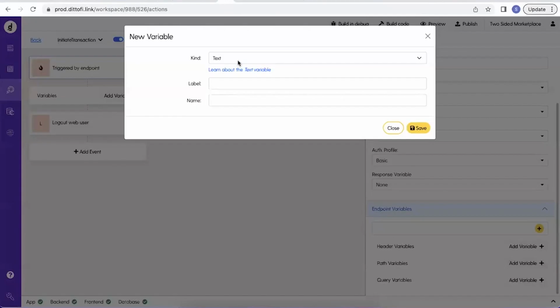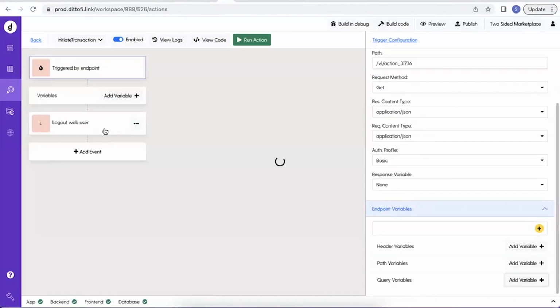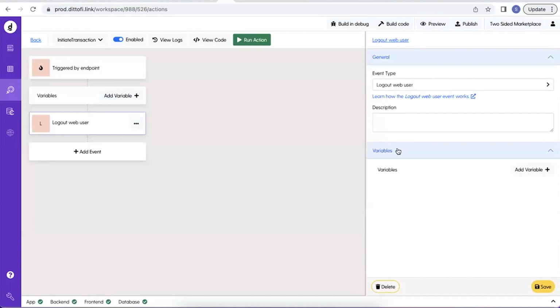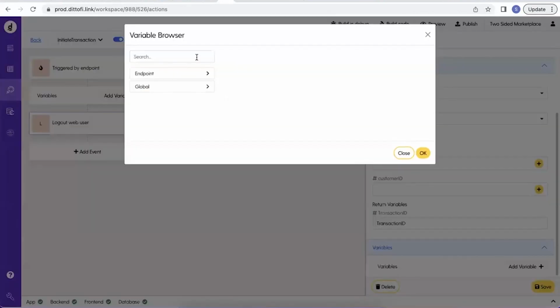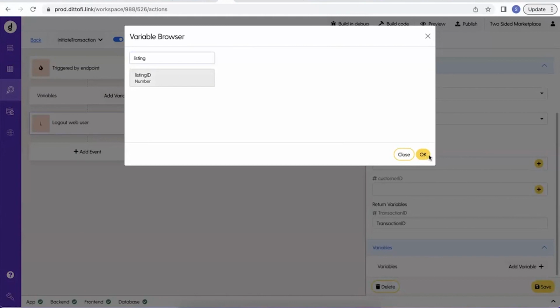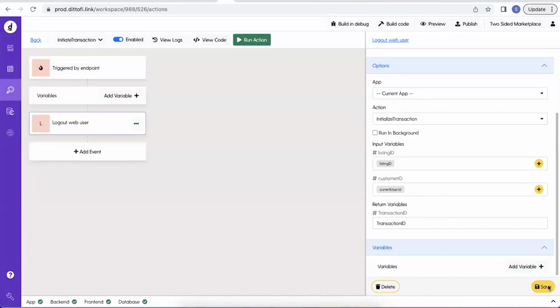So for now, I'm just going to create a query variable here, which could be listing ID, save. And then if I come back to my first events, do run action, run initialize transaction, I'm going to pass it the listing ID, and I'm going to pass it the current user ID as the customer ID. And that's going to now run that initialized transaction every time we run this one here.